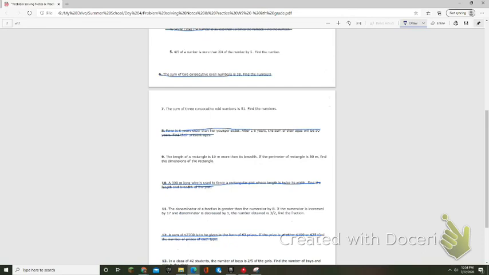I'm going to set up number 5 and number 11 for you, and then you guys can solve those as part of your assignment. So on number 5, it says 4/5 of a number is. So again, look for that equal sign. So we know our equal sign goes right here. Well, we know that "of" in math means times. So we're going to do 4/5 times a number. We don't know that number, so we're going to call that x.